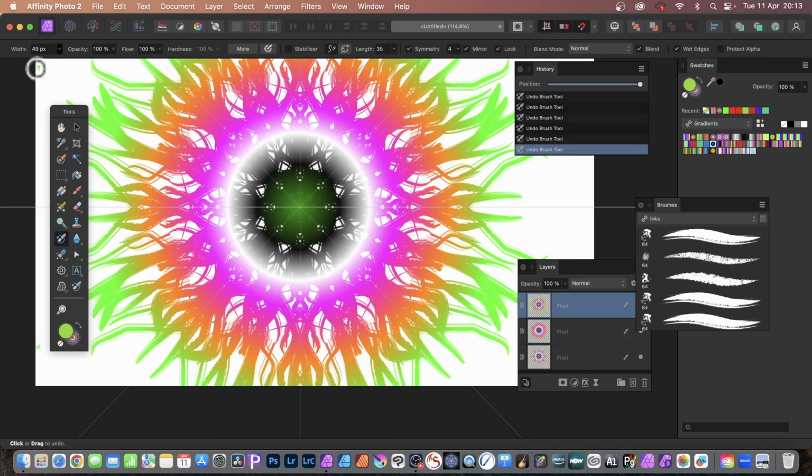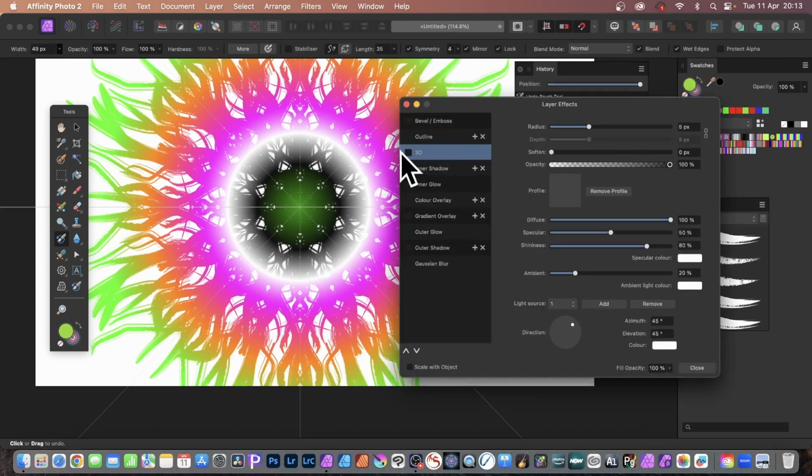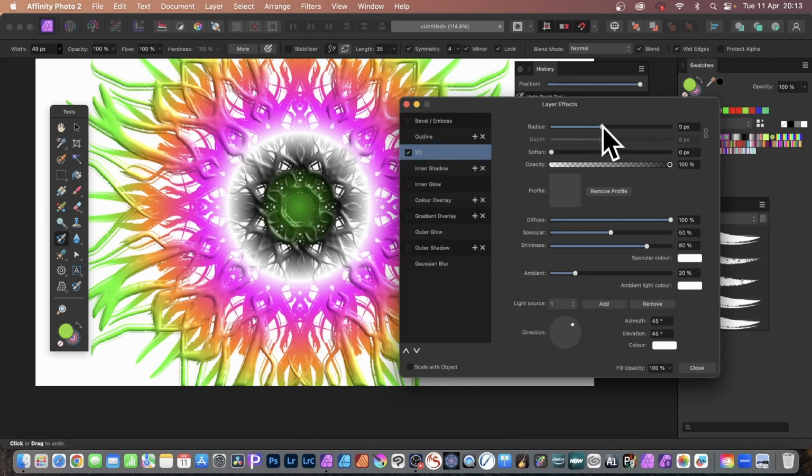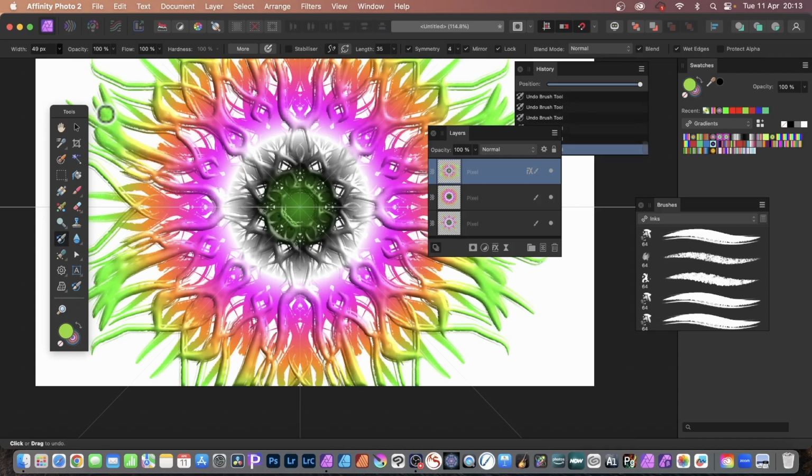Now, at this point, as it's on a layer, you can add layer effects. So you can give some depth to it as well. So go here and make certain you've got that layer selected, or that layer, doesn't matter. Go to effects, click there, and go with 3D. So 3D, you can then see you've got this lovely 3-dimensional effect. So any brush stroke you use with the undo brush, applied to this layer, will still have that 3D effect. All the others will still remain without.